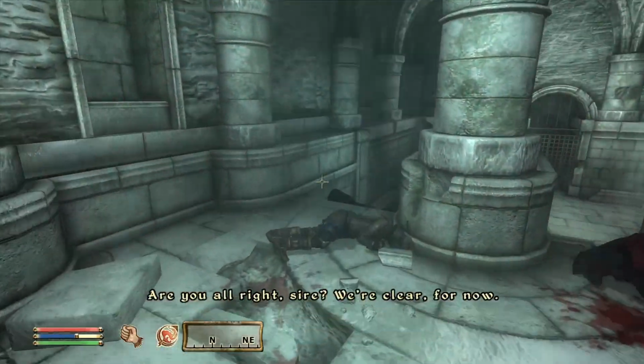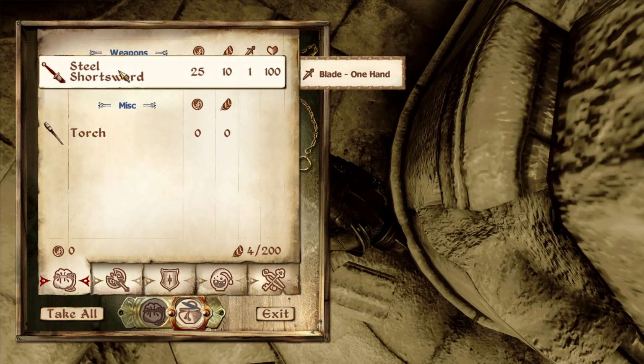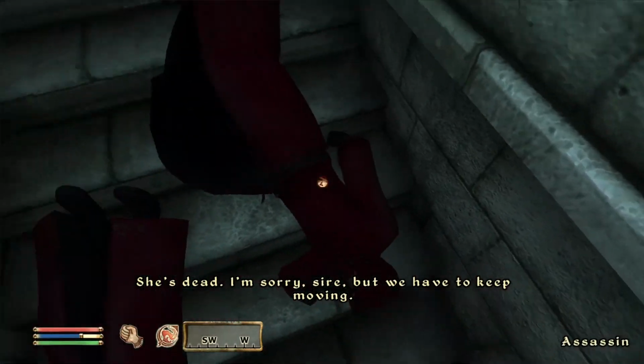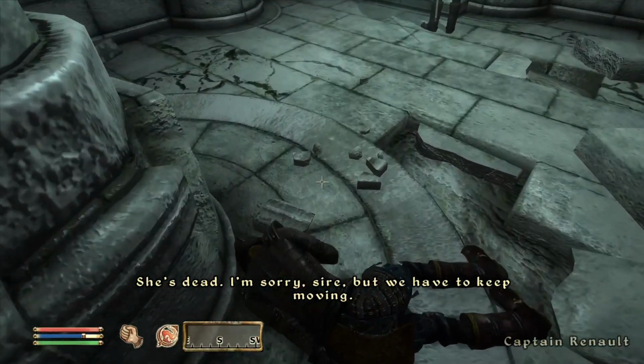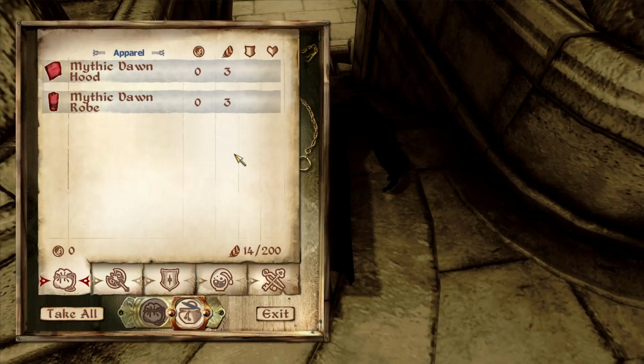Sorry about that, Boris. Are you alright, sire? We're clear for now. Oh, I thought he was talking to me. I thought he called me sire for a second. Steel short sword and a torch. I'll take those. She's dead. Sorry, sire, but we have to keep moving. Captain Renault. Keep quiet.